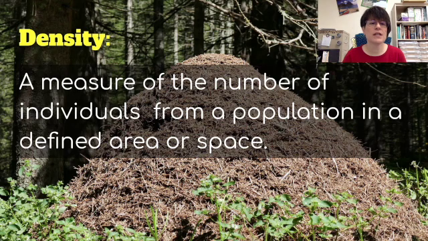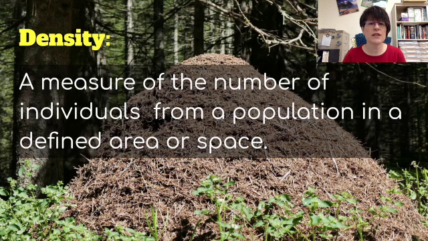That population can have a population density. This is a measure of the number of individuals from a population in a defined area of space. And in the background here, I have an anthill. And that's because in that anthill, there would be a pretty dense population of ants in that given area. You could imagine if we kicked that open that there would be ants all over the place.